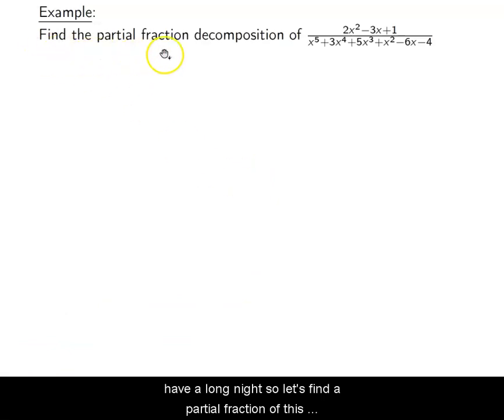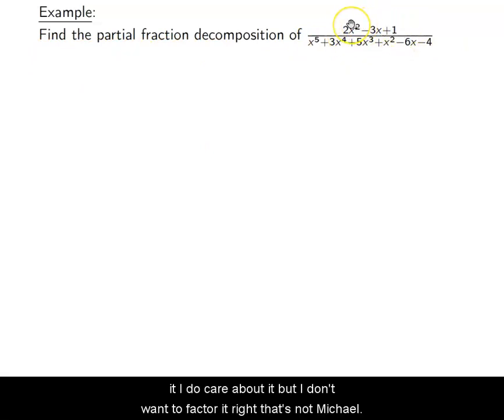So let's find the partial fraction decomp of the following problem. Again, this numerator, I don't care about it. Well, I do care about it, but I don't want to factor it. That's not my goal. So I'm going to take this denominator here and I'm going to factor it. Now, at the beginning of this video series, you should have looked at this and been like, what the hell is that? I don't know how to do that. But at this point, you should be like, I know what to do.